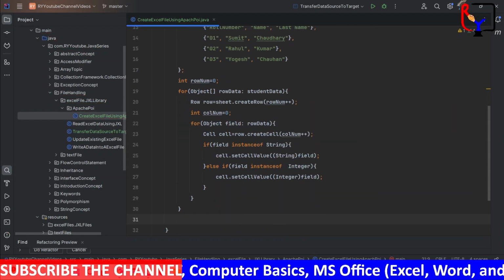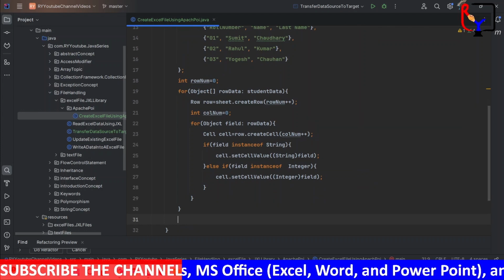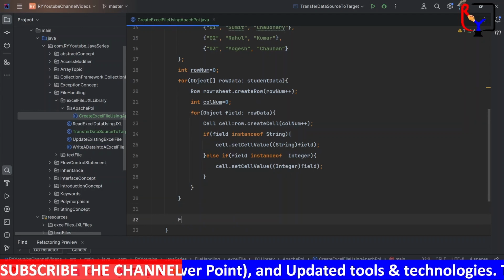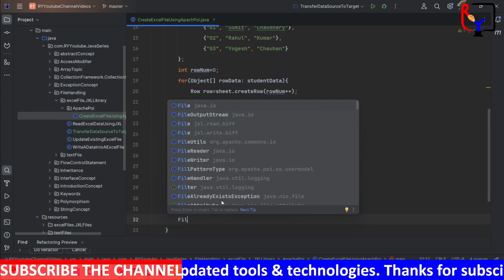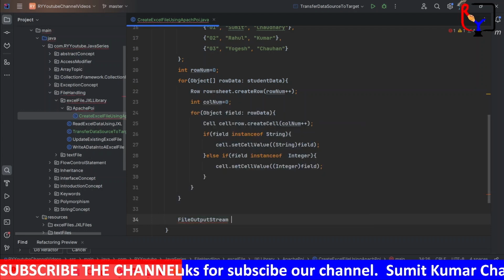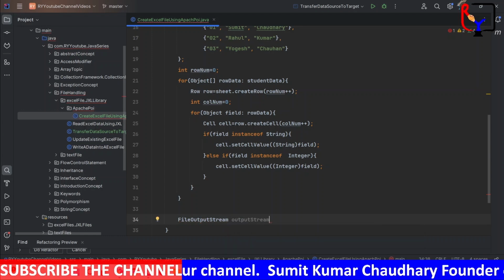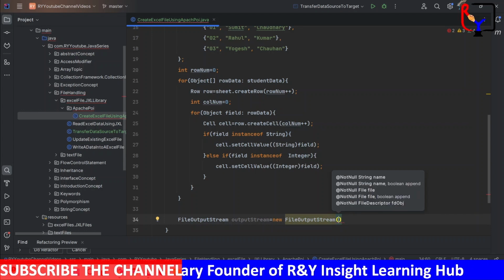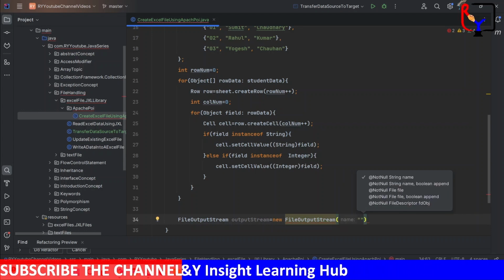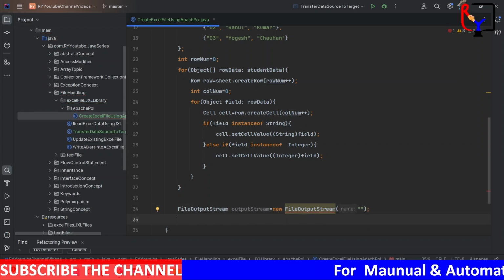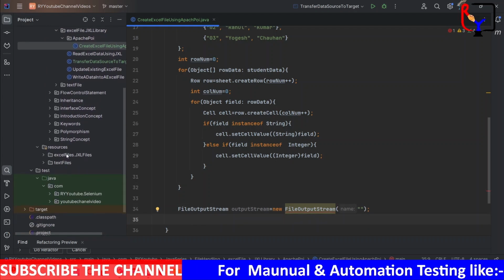Now I am creating a FileOutputStream class object to save our data in a file. I will provide the path of the file. So now going to create a file.